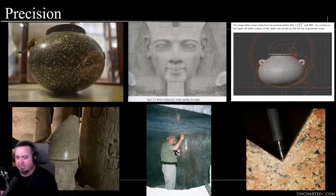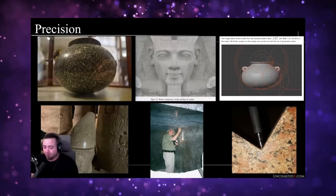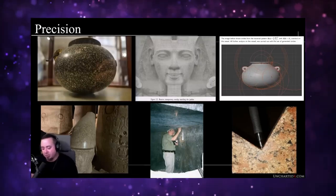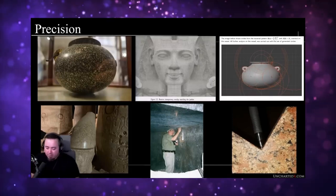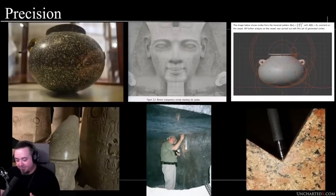There's a meta-point about precision that applies to a lot of this stuff — particularly the boxes and vases — and that's that precision isn't really ever developed for any other reason than the pursuit of function. There's an absolute relationship between precision and function. This is the part of the video where Ben and I have been basically agreeing and disagreeing throughout, but here it's at its strongest.